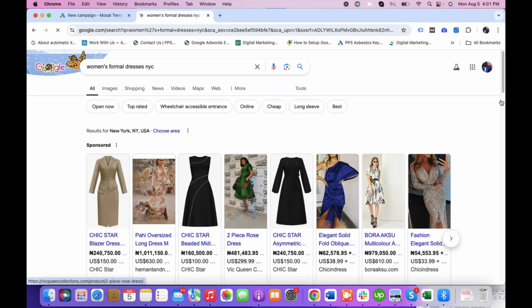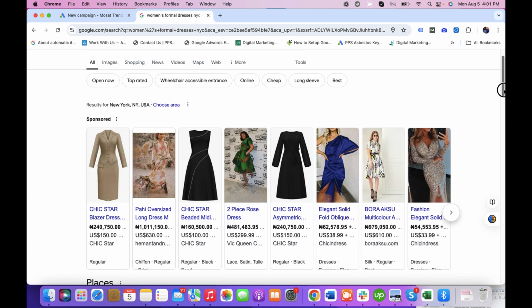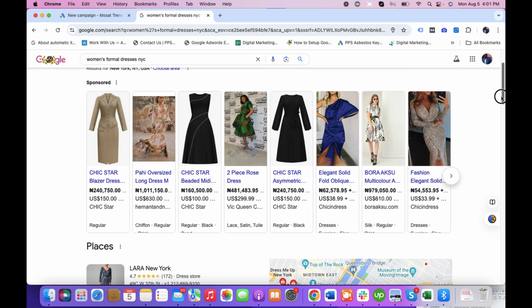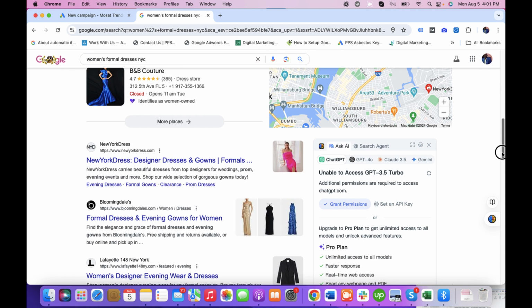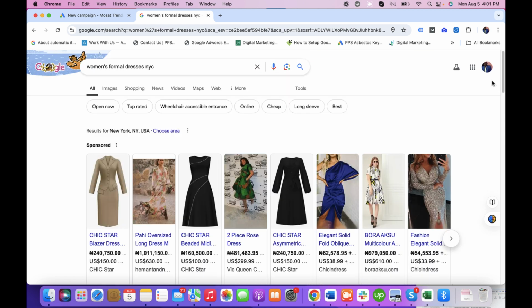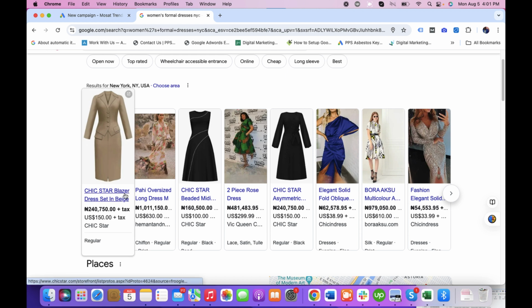So you can see this is a search ad, of course, but this search ad has a mixture of search and what we call shopping results, but all of them are popping up on the search engine. Look at this one, it says chic blazer dresses set, the price is 240,000.